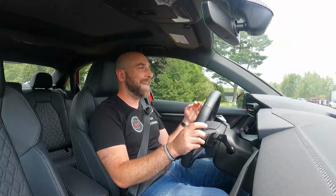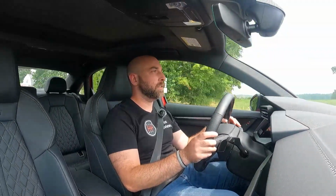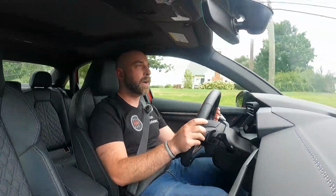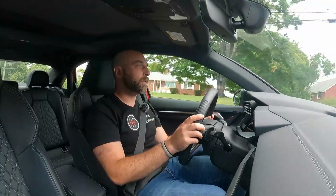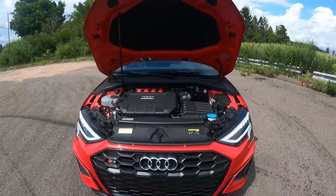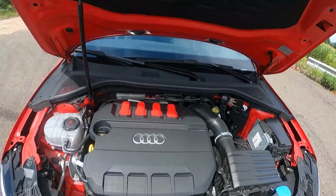So first off, if you're looking at the Audi lineup, what the heck does S3 even mean? Well, the A sedans, you've got A3 through A8, kind of corresponds to the size, roughly. And you've got sedans, sportbacks, wagons, that kind of thing. If you do an S, then you get the sportier version. If you do an RS, then you get the all-out monster version. So this is an A3 with some added sportiness, bigger engine, sport-tuned suspension, things like that. Think of it as your step up from a GLI.